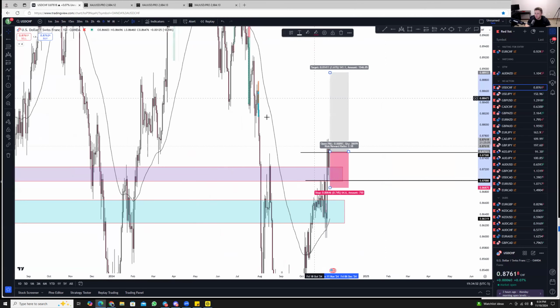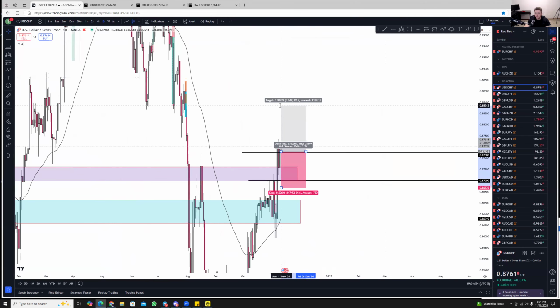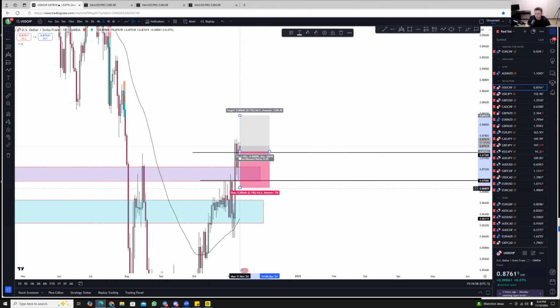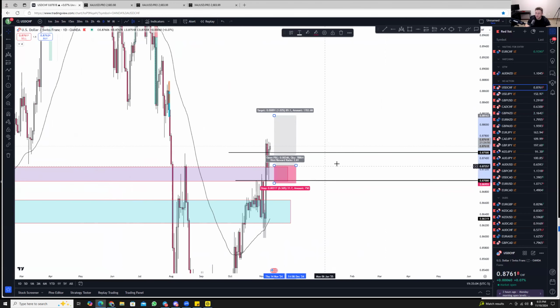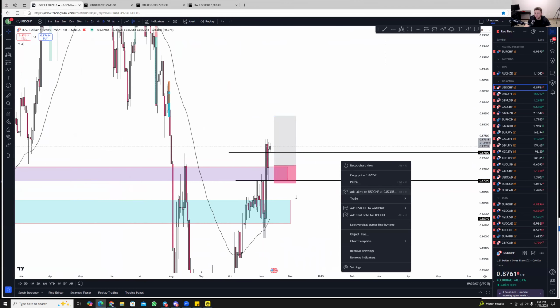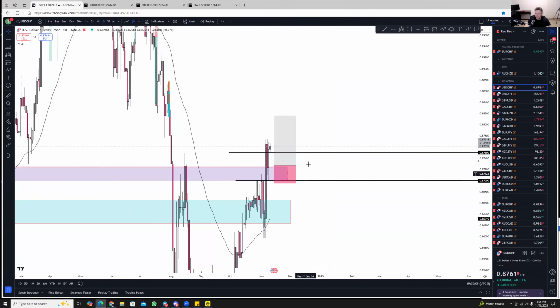take profit would be in here. So this would have to have a pullback for us to be even interested in this trade. So my alarm will be down here. And this could take a couple days to get to it. USD CHF.